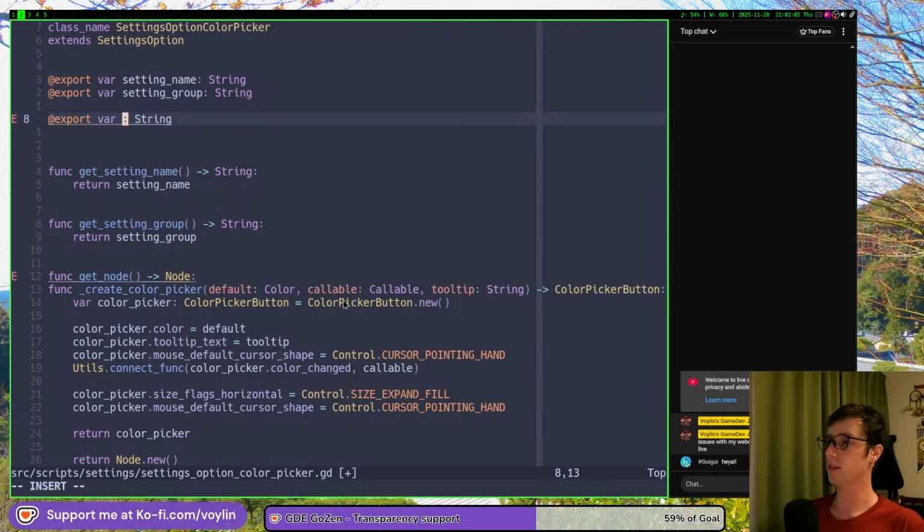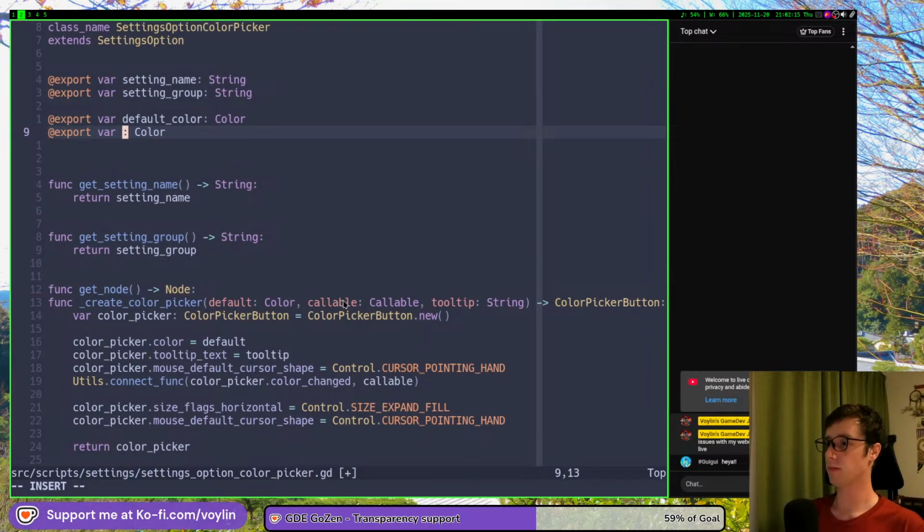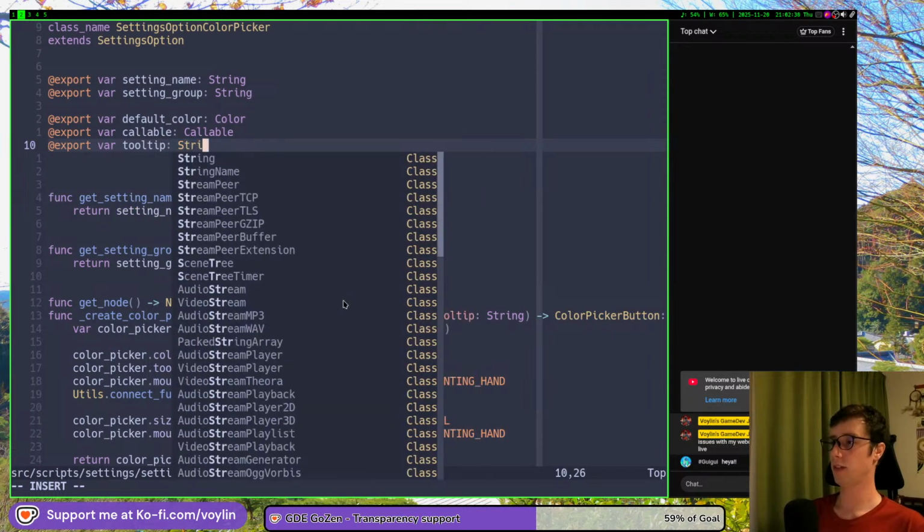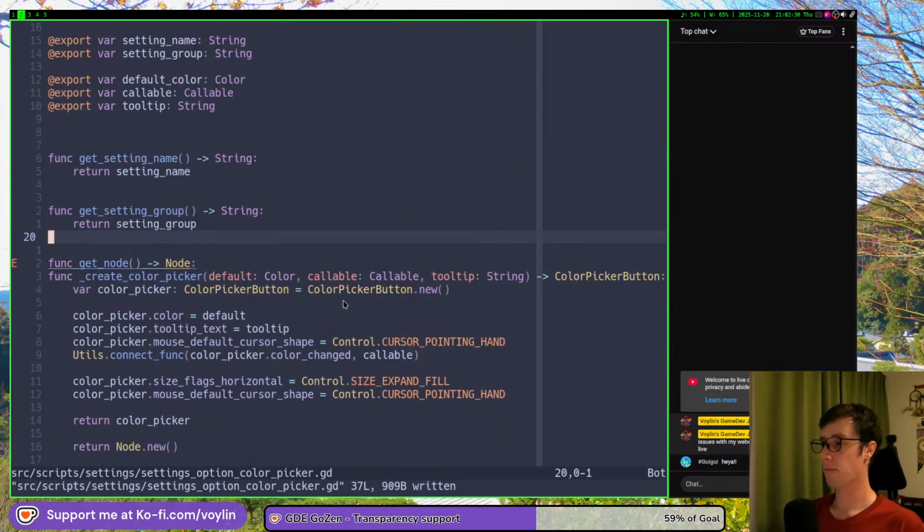Let's add extra settings for here. Default color, which is a color, a callable, which is a callable, and export var tooltip, which is a string.